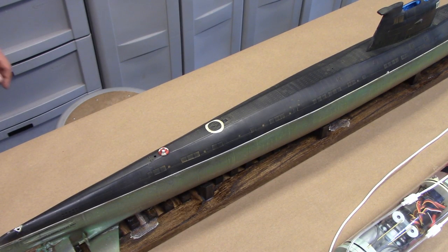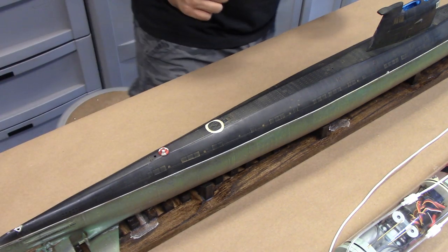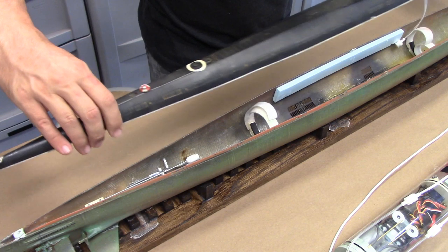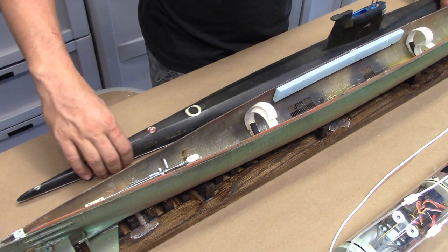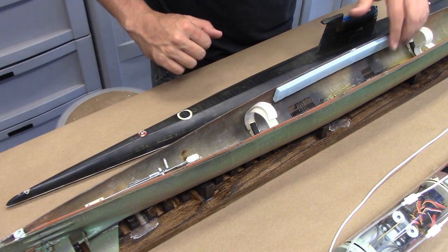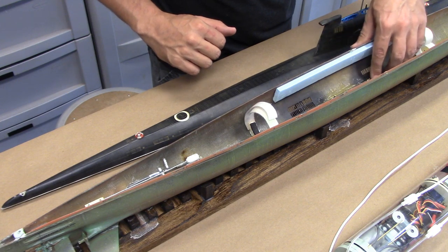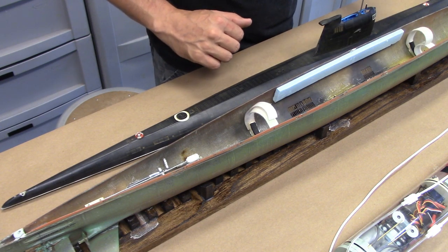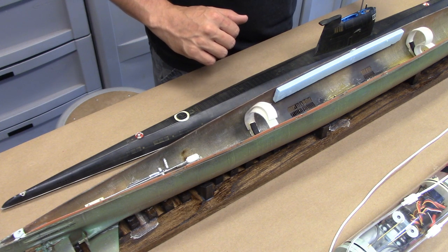All right, I'm going to show you how to install the watertight cylinder into the model. I'm just going to pop the top off. And here we can see the inside of the boat. Previous owner has some ballast adhered to the bottom of the boat, which is excellent. That's exactly where we want it to be.